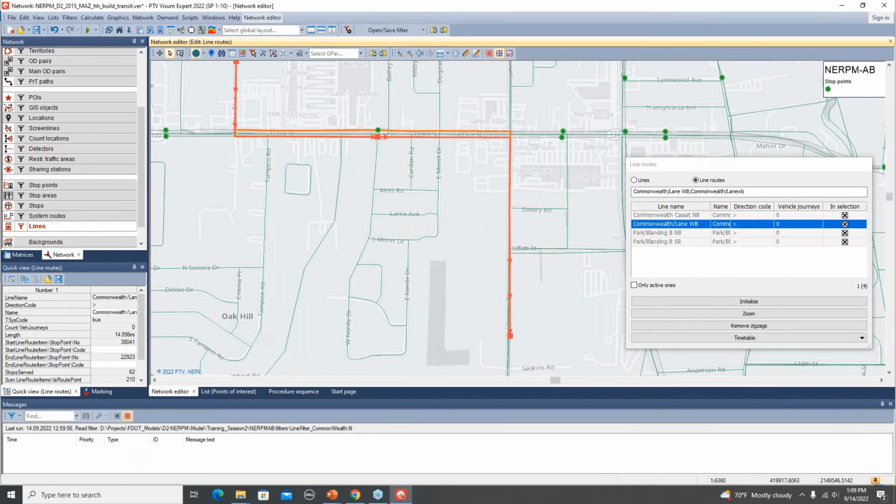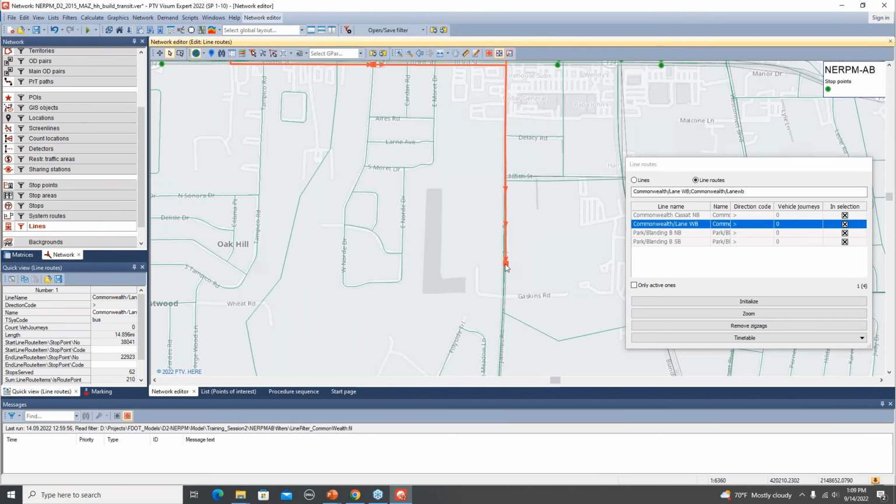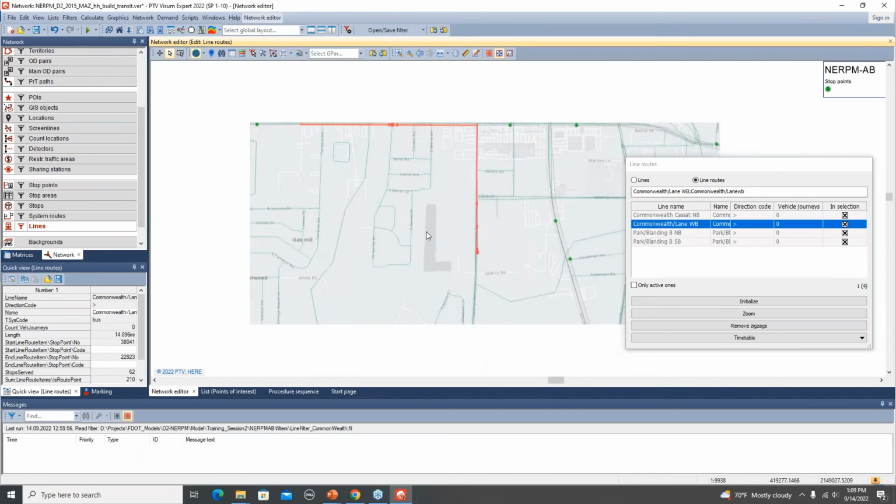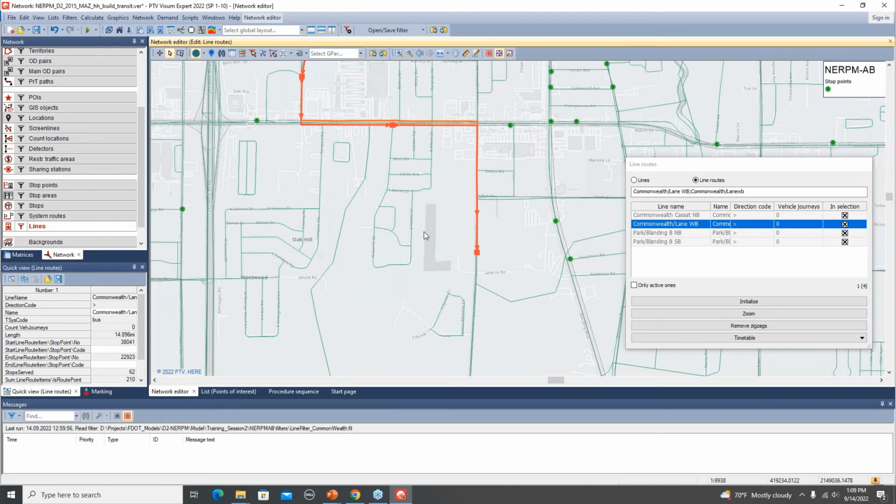In fact, it comes back to the stop, and this is like a stop shared by both directions, and the line sort of makes a U-turn from this point. So that's all. That's how you would make changes to an existing transit line if you want to extend it or change it in any way.